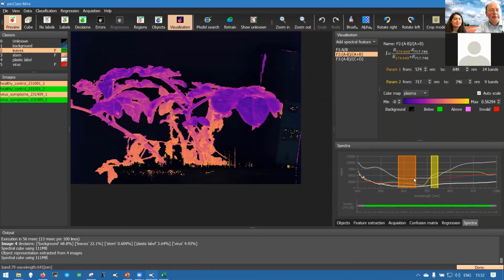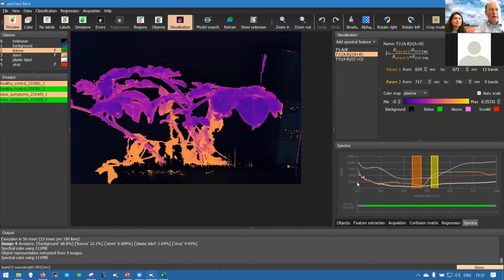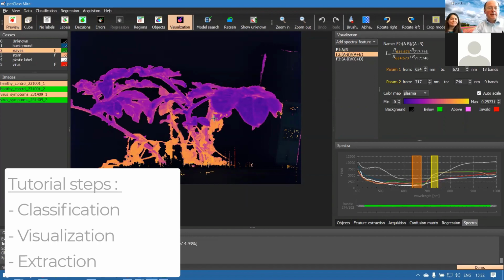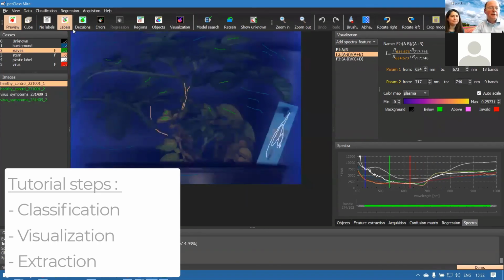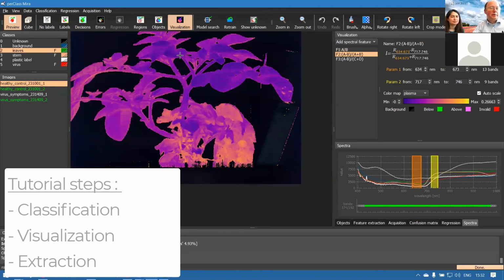It can be really quite interesting to play with this functionality. So the process was starting from cubes and pixel classifier, then segmenting objects, being able to visualize only on those objects, and then exporting the information for post-processing.